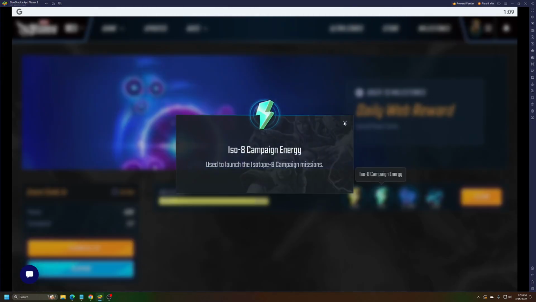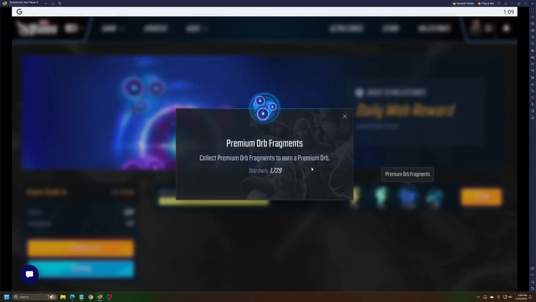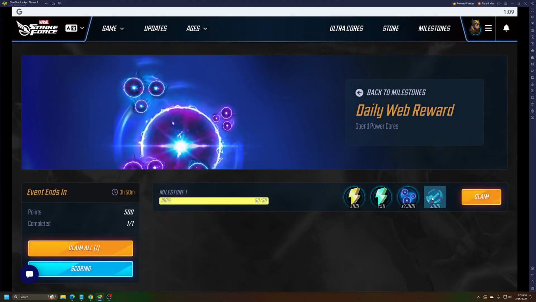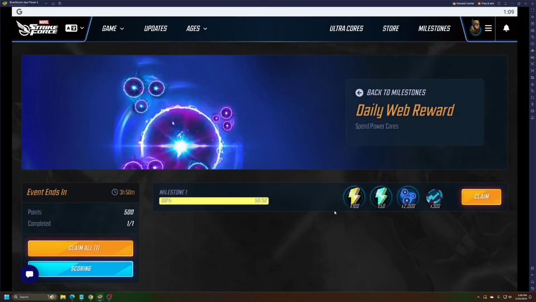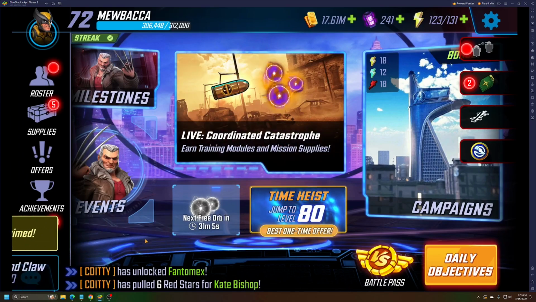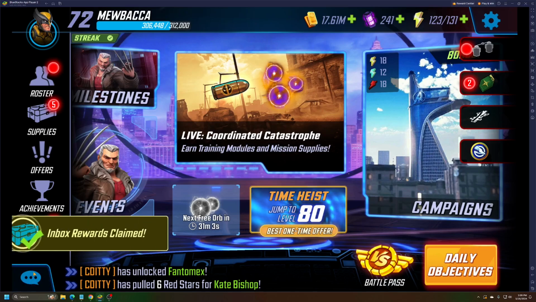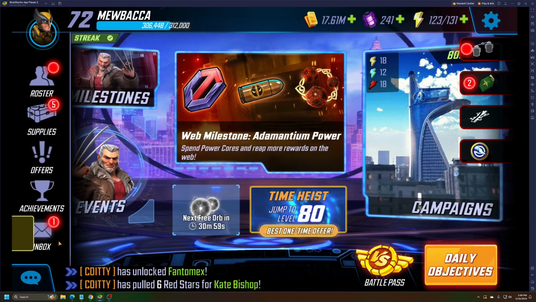You will get 50 ISO-8. You will get some premium orb fragments, and you will get a ratings token for the battle pass, which you won't have access to in the early game. But all of these other three things are quite valuable, and as you progress your account, this becomes quite valuable as well. You'll get a little notification, inbox rewards claimed, and then you get your progress updates for stuff that you collected currency for.